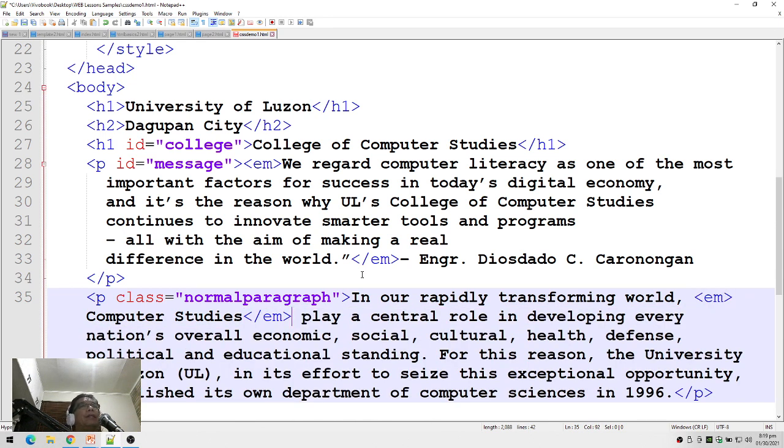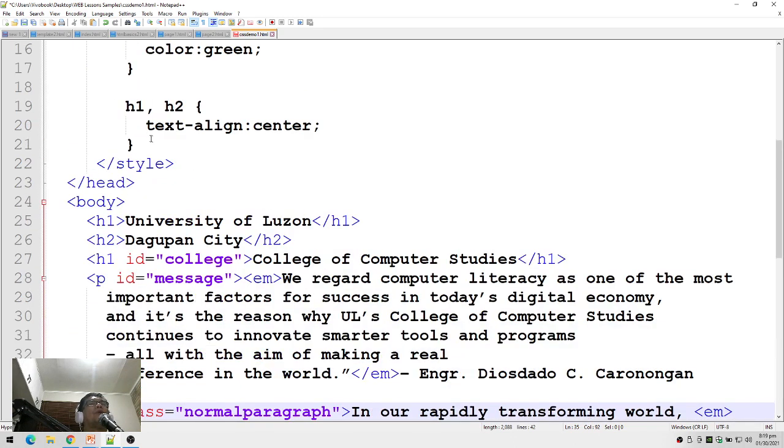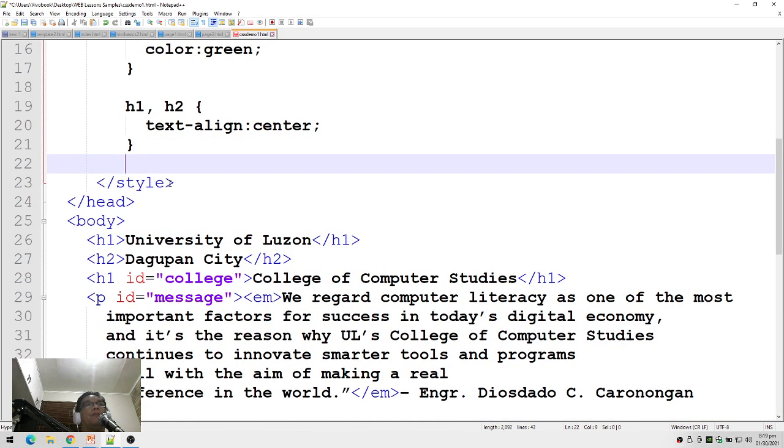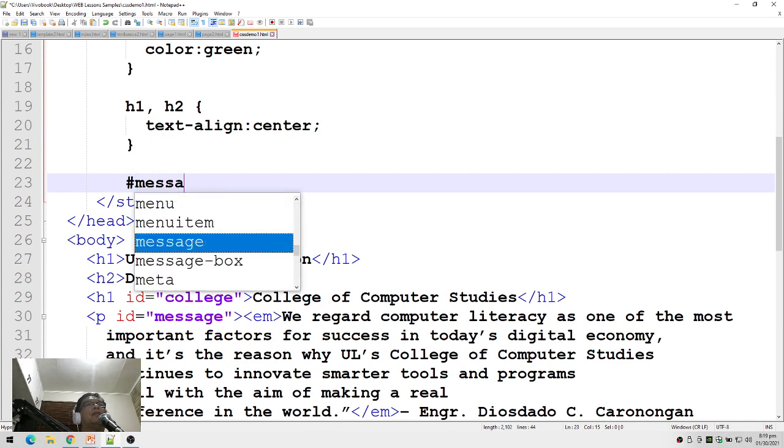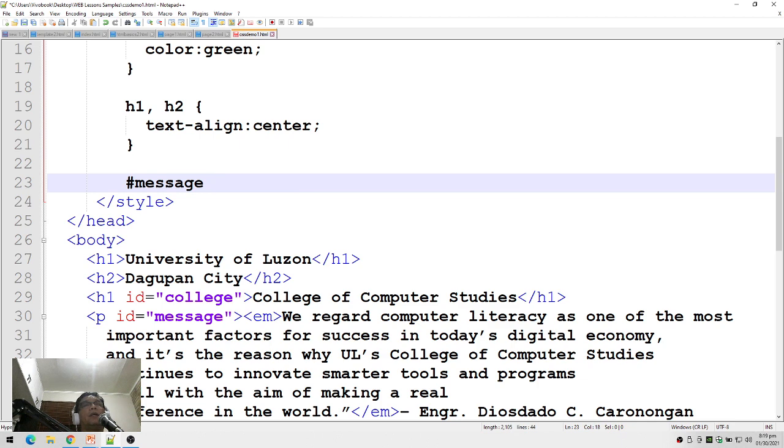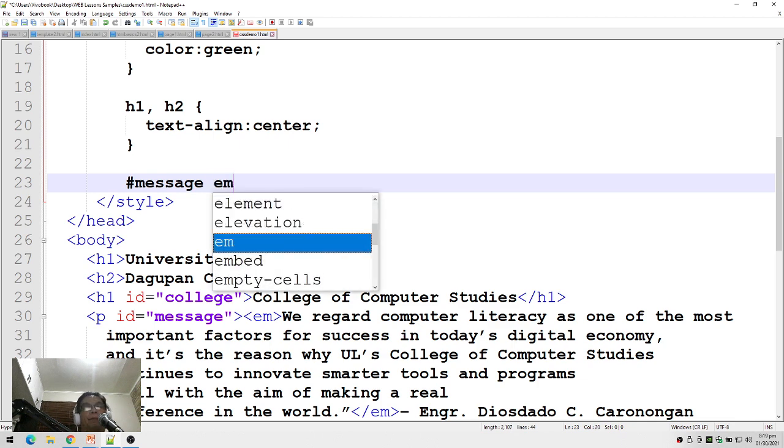But let's say that if our EM is inside the ID message, because both are P, so ID message, then it is both italic and bold. So how do we specify that? I'm going to place here message space and then EM.